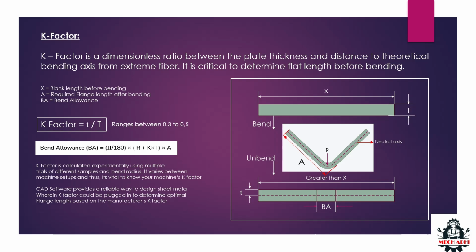Bend allowance is basically the amount of material that we have to provide for the sheet metal before bending so that the after-bent length or the flange lengths are ideal, as we expect from a design. Usually when we design something in a CAD model, we don't intuitively know what the unbent length will be, or how much the flat pattern should be before we start bending it. So all this bend allowance and K factor comes into the picture. Again, not going into the nitty-gritty details, but these are broad terms that we should be aware of.